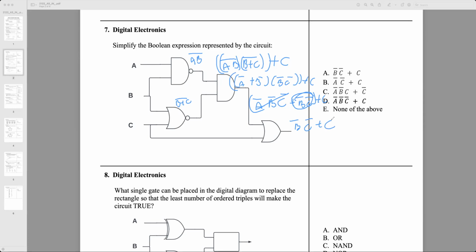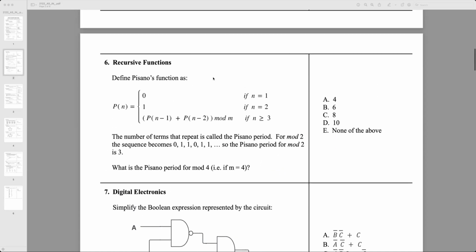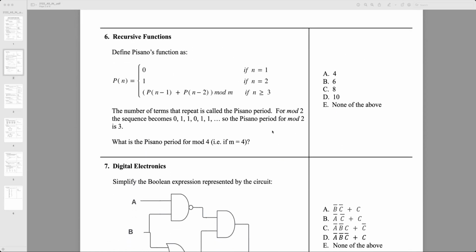Right? And we know we could simplify further by eliminating this technically, but we see here our answer is A. Yeah, because we just quite literally simplified that. Oh, and also for the previous recursive function, I can show you how to do it with a for loop. It's not that much harder. I just want to make sure the intermediate students know.